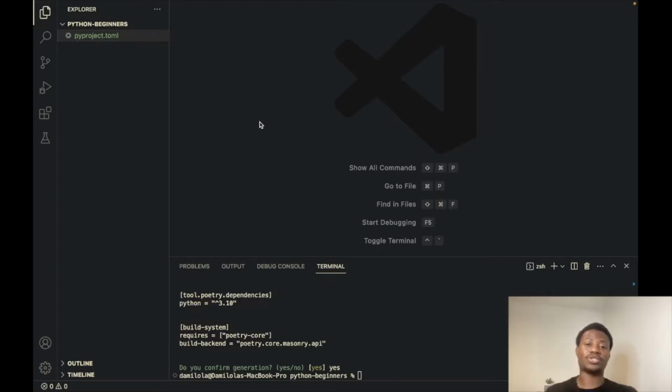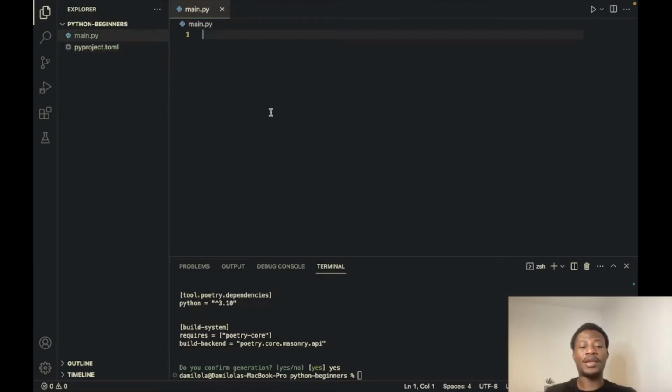The reason is because I'm trying to keep this very simple and focused on what we are trying to achieve here, which is getting started with the Python programming language. Okay, so what I'm going to do next is create a file called main.py. For any Python program you want to write, you need to put the extension .py. That is the extension by which the Python interpreter differentiates a Python file, right?